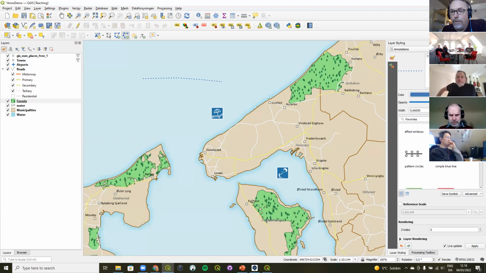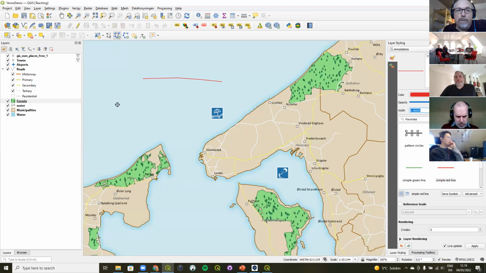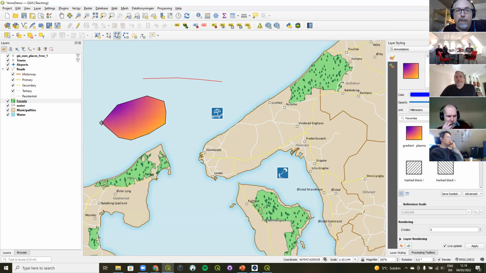And you can, of course, change that to any type of line that you would like to use with any of the symbology. For polygons, it's the same as digitizing any other polygon. We can left click to create vertices, and then right click to finish, and you have a polygon of an area.